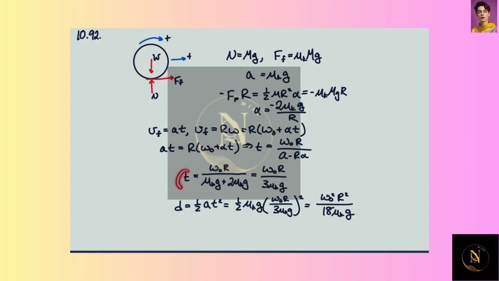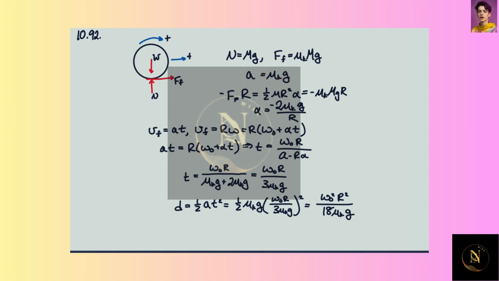So this is the time it takes to go from when it's spinning and slipping to when it starts to roll without slipping. So the angular velocity slows down enough, and the linear velocity grows enough so that now we have rolling without slipping. And from that point on, like I said, it should roll without slipping because mu static is what's creating the friction with rolling without slipping, and that's going to be greater than mu kinetic.